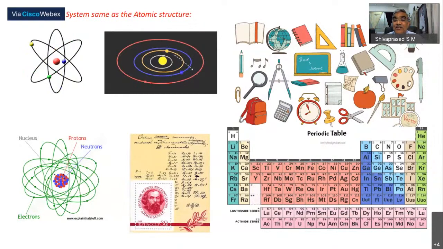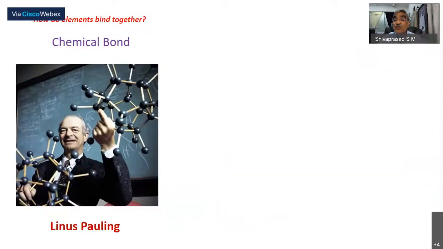Ultimately, we led this to a lot of elements. Mendeleev amazingly put everything together, the periodic table. We know that we celebrated about 2 years ago the fantastic 150 years of the periodic table, a beautiful achievement which gave a lot of place to chemistry. Okay, beautiful. Then, of course, once we knew atoms, the question is, one single atom doesn't mean anything. They have to bond together to form a compound or any material. Anything we know is basically a lot of atoms put together, millions and millions of atoms.